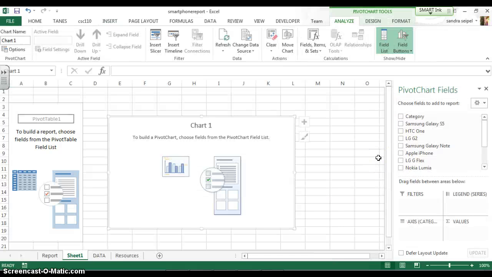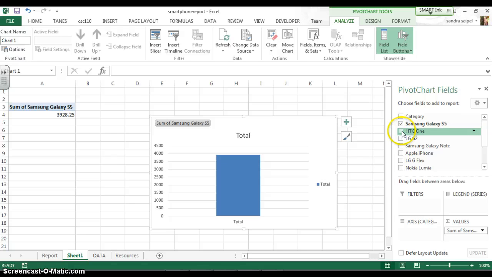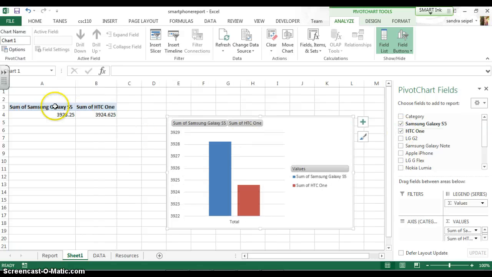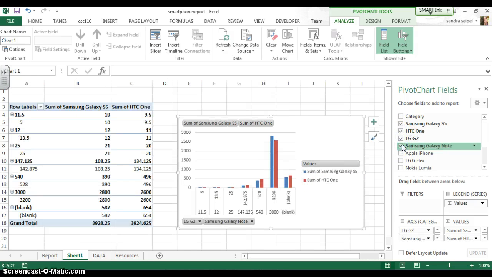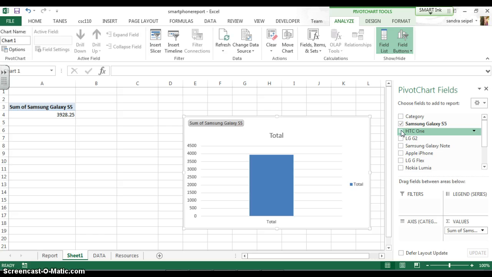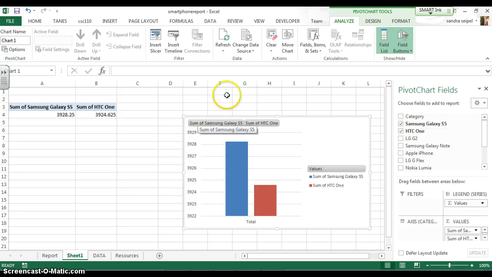Alright, so when I click OK, now you need to start to add. When you pick this, it pretty much creates the table at the same time, to compare. This is pretty much a summary. It does the sum of all the data for you, and then you can pick the type of phones that you want to compare. For example, if I pick more phones, it's going to start to add them in. If I have one, it's two.